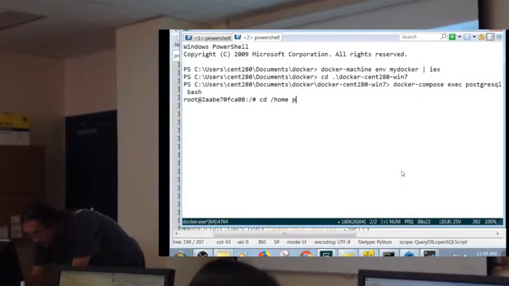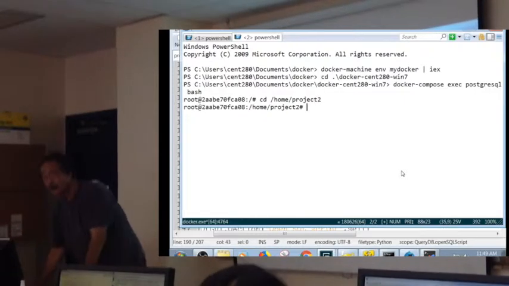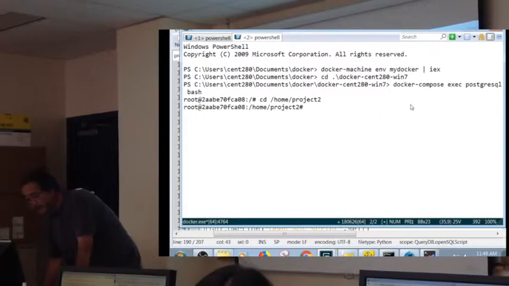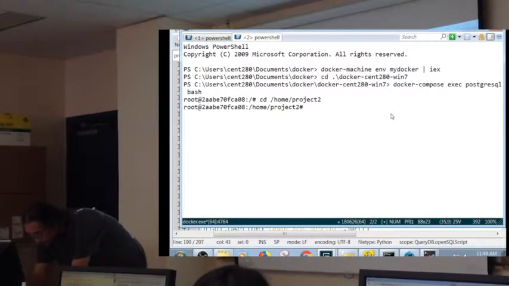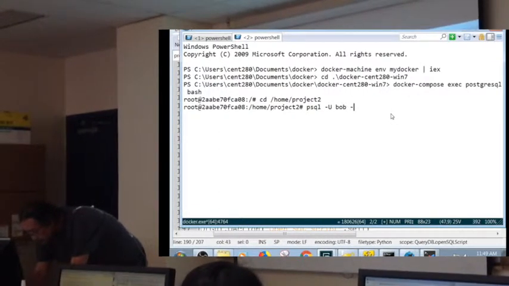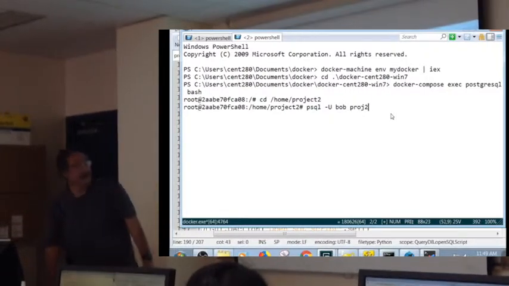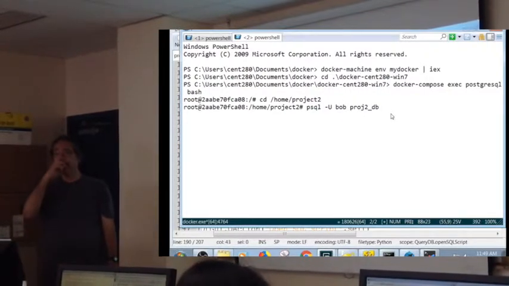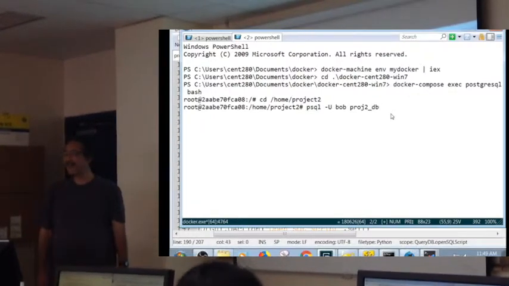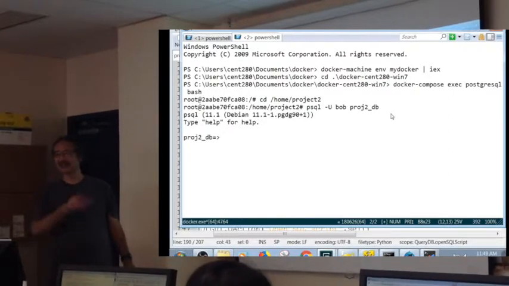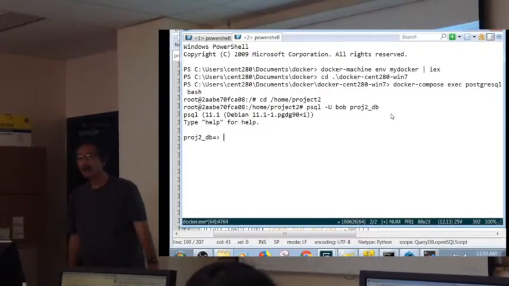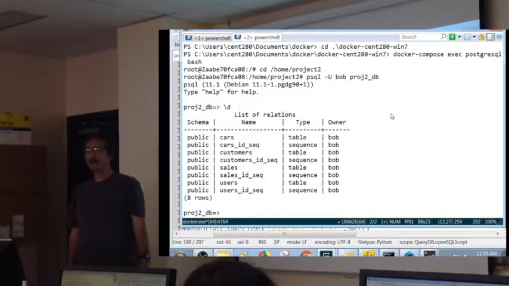So let's change. Okay, so I'm in here. This is where we're going to do our Python programming. This is where we got the database. Okay, I don't put -w. Why? Because the .pgpass file exists, so I should be able to connect just like that, right? The .pgpass file exists, has the correct information, so I'm connected. So if I do \d, everything is there, because I already ran init.sql.